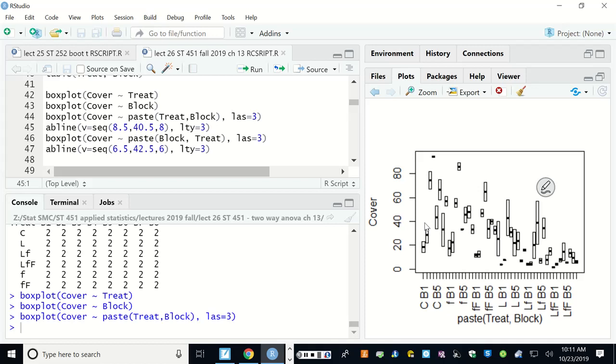Each of these is based on 2, so they're pretty noisy. Some of them have pretty big spreads. You can add little line separators in there. So this one does blocks, and then with all C's, blocks with all little f's, and so on. So there's 8 in a row that are one type. It actually puts these things at 1, 2, 3, 4, 5, 6, 7, 8, and so on, numerically. So you can put little lines in there.